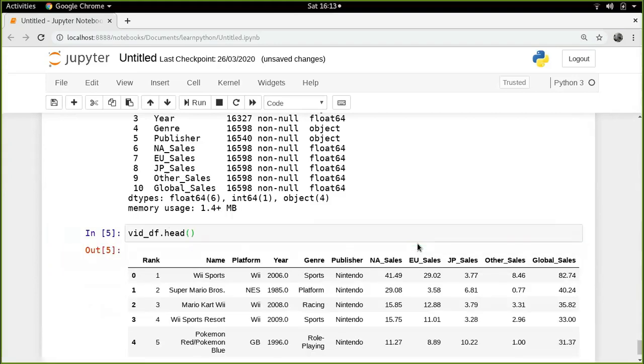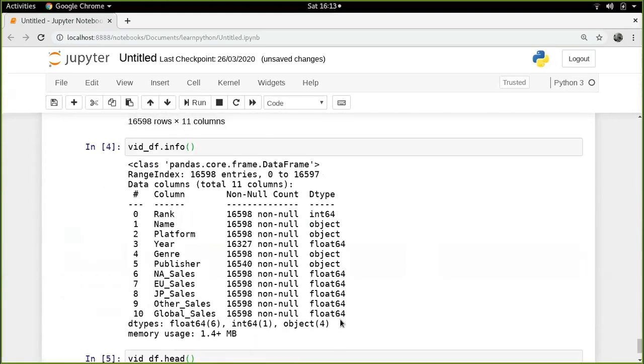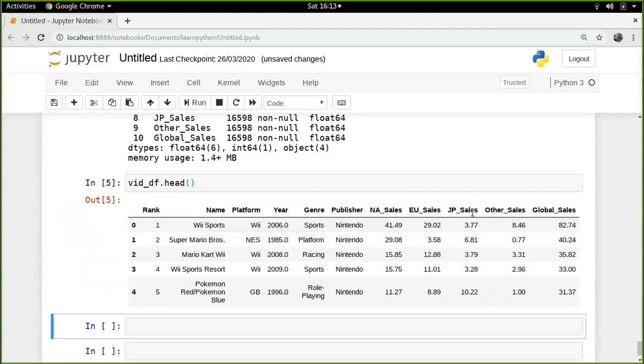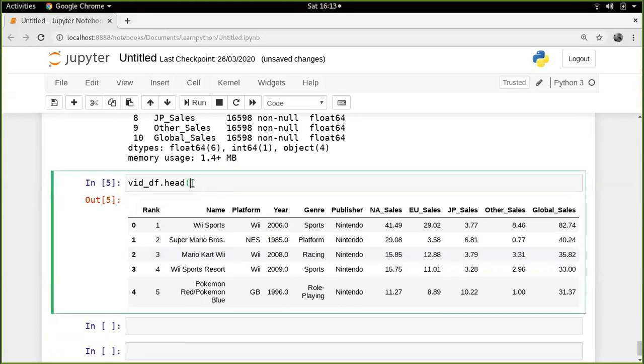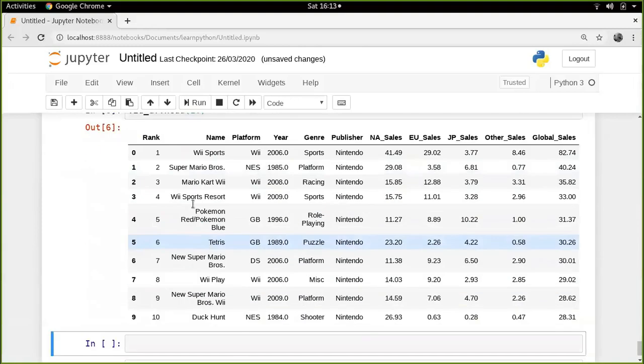And sometimes this is very useful when you just want to know the structure of your data frame, like how many columns you have, what kind of data they have, for example, how many of them are numbers, how many of them are strings, what are the contents. So this is a very useful way. If you do not specify an argument, it will give you 5. But you can always specify an argument. So for example, I can say 10. And this will give me the first 10 rows.